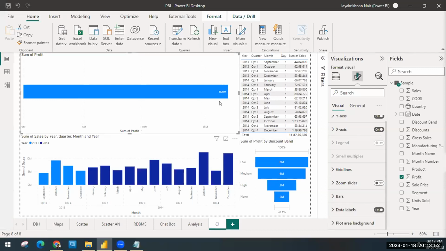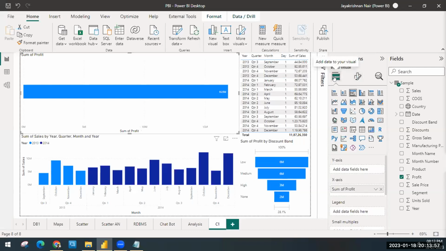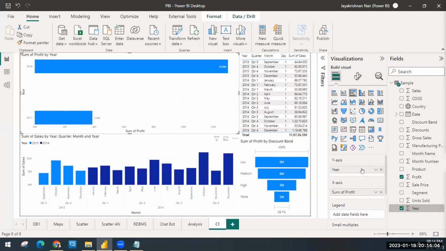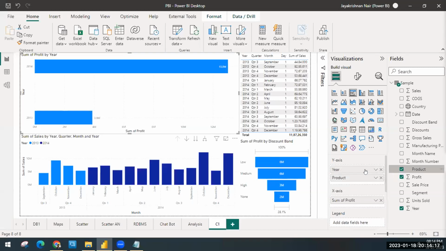You would be seeing the label on the screen. Now, further to that, whatever you drag into the info, it will be plotted accordingly. Now, let's say, for example, I'll plot the year first. That gives me year-wise breakup. Fine. Then I'll start putting information that I want, starting with product under the year. So when you drag more than one field into the label or the y-axis, automatically the hierarchy is created.